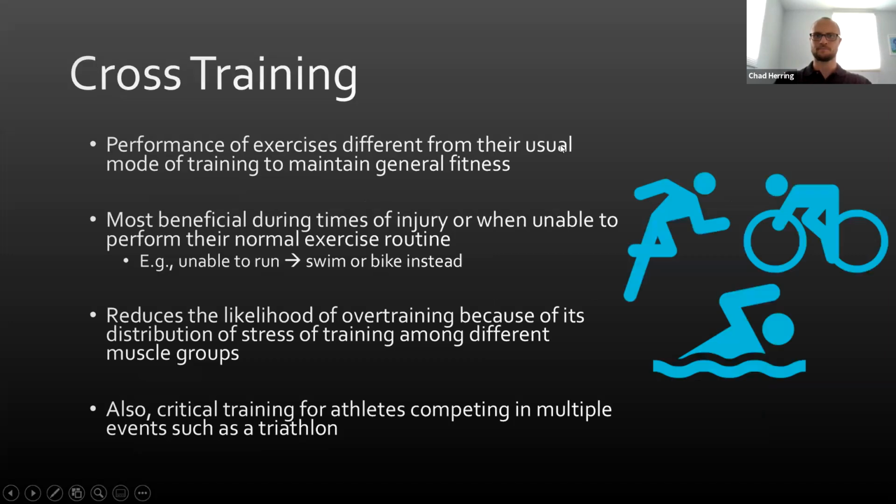Okay. And then cross training is where we talked about, or where we're going to talk about those, like I just said, the cyclist that does some swimming. That's cross training. That's not his or her primary event, but just to switch things up, to reduce burnout, reduce the likelihood of injury. Maybe they are injured and they can't bike, so hop in the pool and do some swimming. It's a perfect time to do some cross training. Okay.